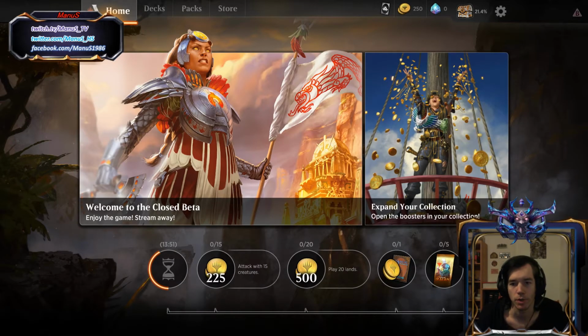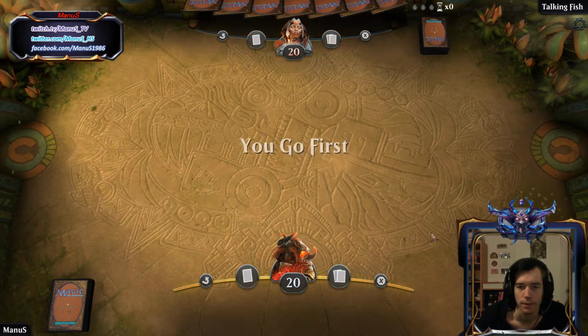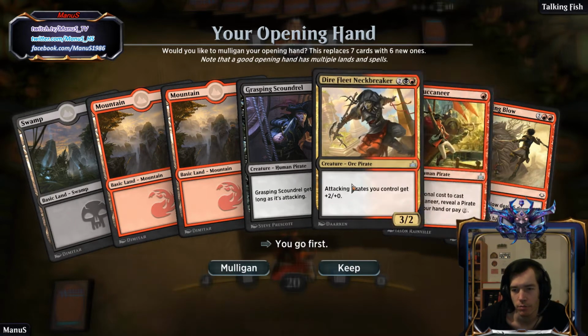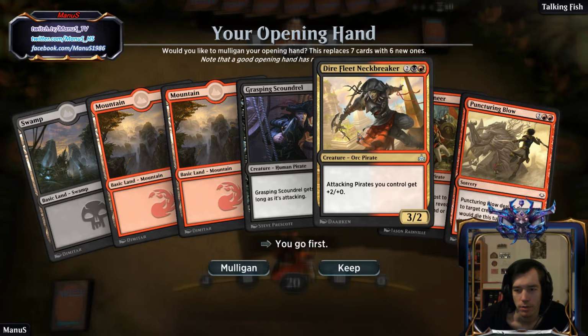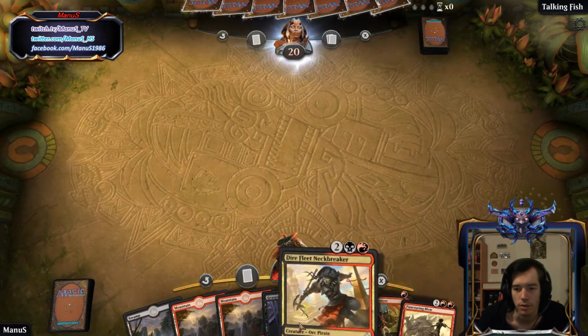Okay, as promised, we are back for game 1, right in time, so let's get started. Okay, we are on the play, have a pretty nice curve and mana. Okay, I'm wrong, this is the 4-drop, not the 2-drop, so the curve could be better, but it's still a pretty solid hand all in all.